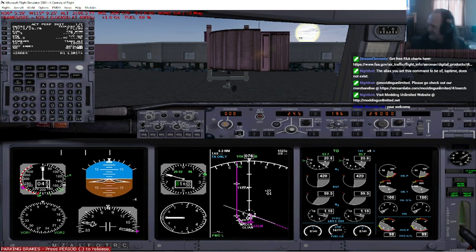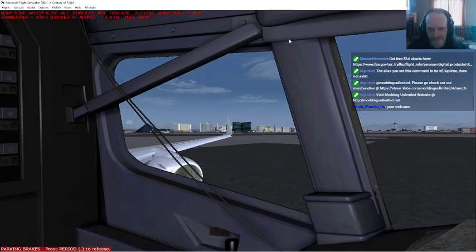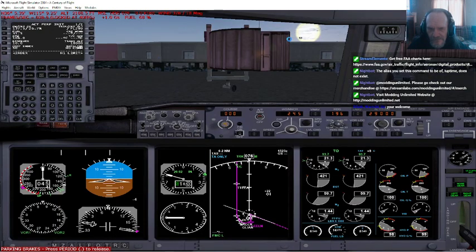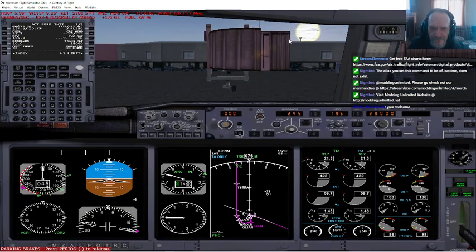Joystick on. Stick is on. So let's look left. Zoom. Back left, zoom. Back right, zoom. Right, zoom. And I think the front's already set.